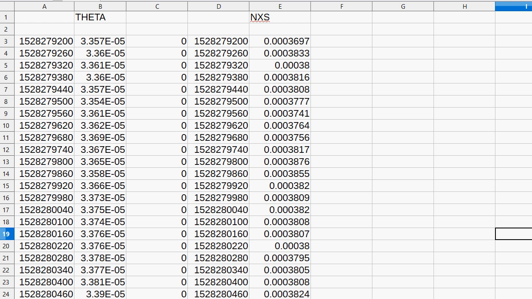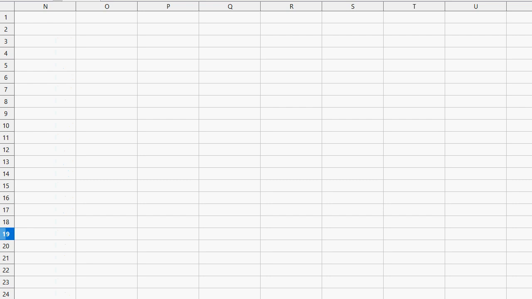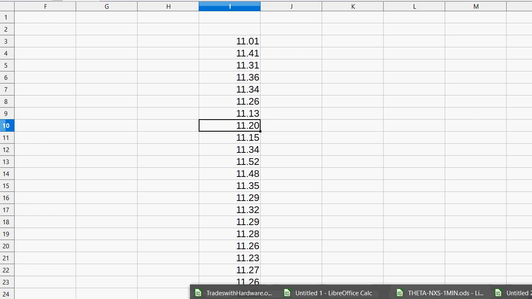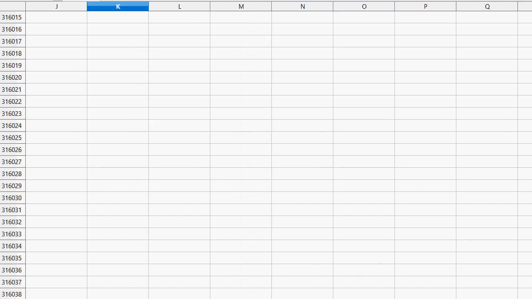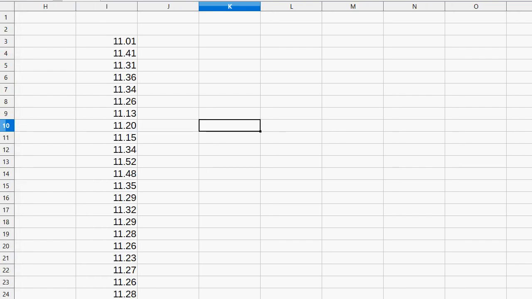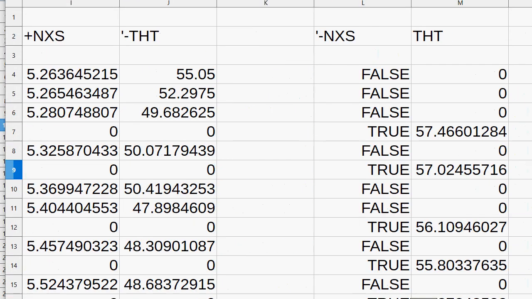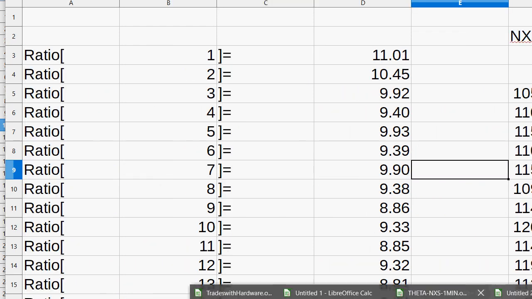Now let's have some fun with these numbers. What I did with this was I moved this data over to another spreadsheet. And that's where I decided to have some fun. And actually, no, it was on this spreadsheet, I believe. Or was it? Well, let's go to another one that I worked on. Let's see. I got it. How did I calculate this?